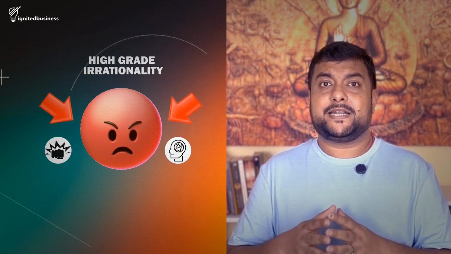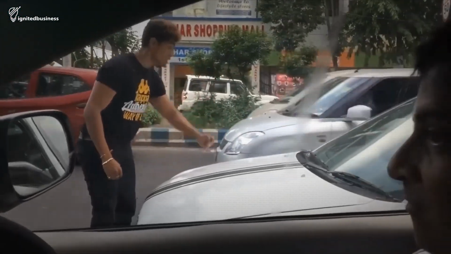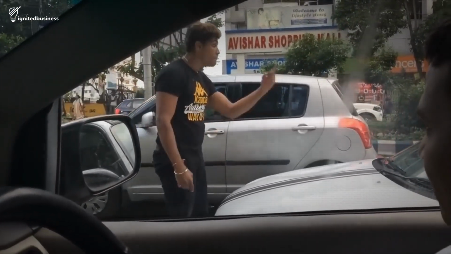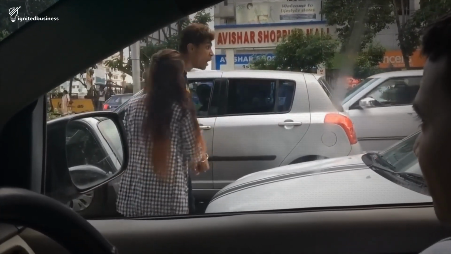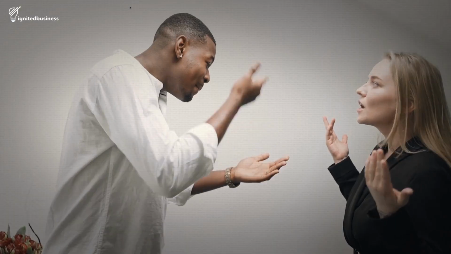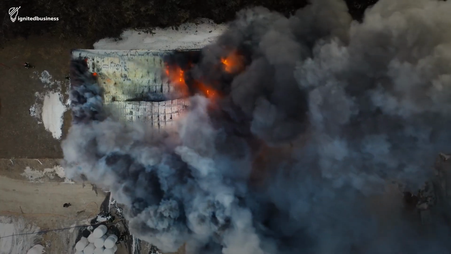Then comes the high-grade irrationality. This usually kicks in when we are not able to control our emotions due to pressure. This leads to a reactive state like violence, obsession, greed, and the need for control. Remember that viral video of the guy who lost his control at a traffic signal over a minor scratch on his car? See high-grade irrationality in action. And it is the source of acute problems like crisis, conflicts, and disastrous decisions in our life.